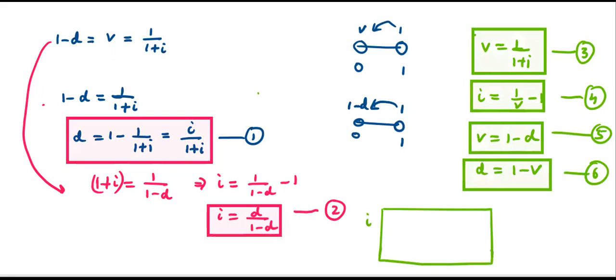All we can finally write in the form of a table. You can remember I, D, V in terms of, you can fill all this. So I in terms of I will not write anything here. D in terms of D will not write anything here. I in terms of D you write here. D in terms of I you write here. That way you can complete this table. This much for today's class.